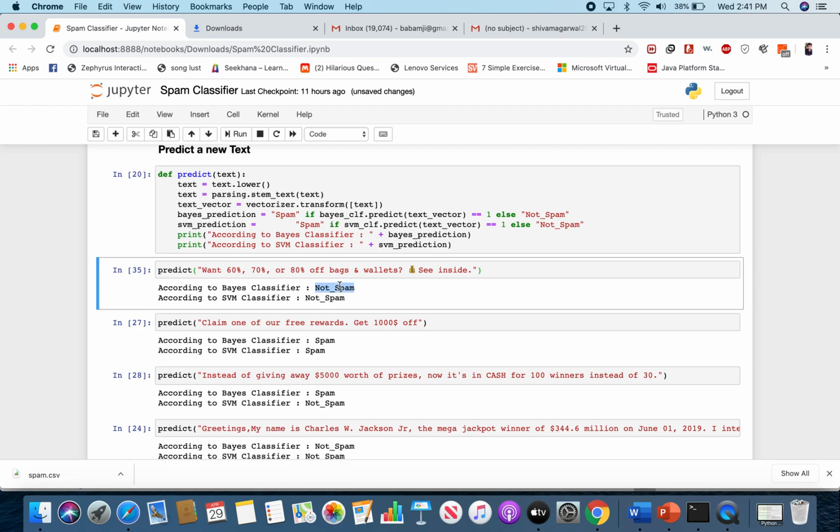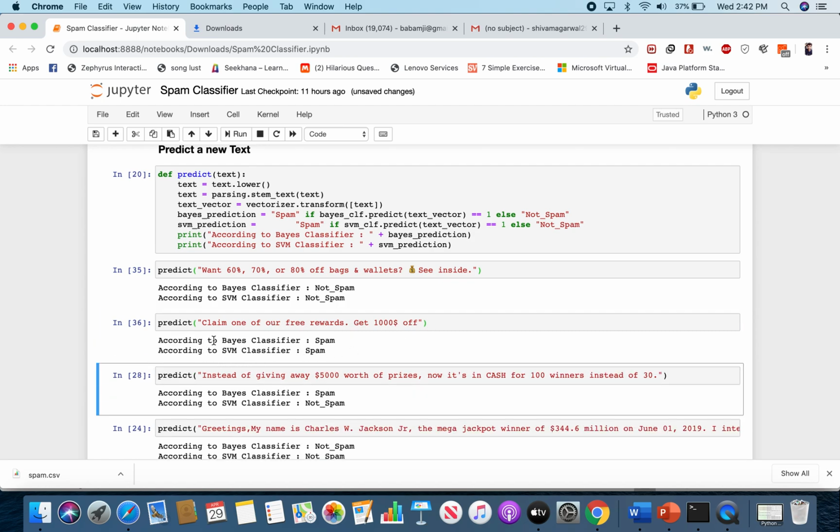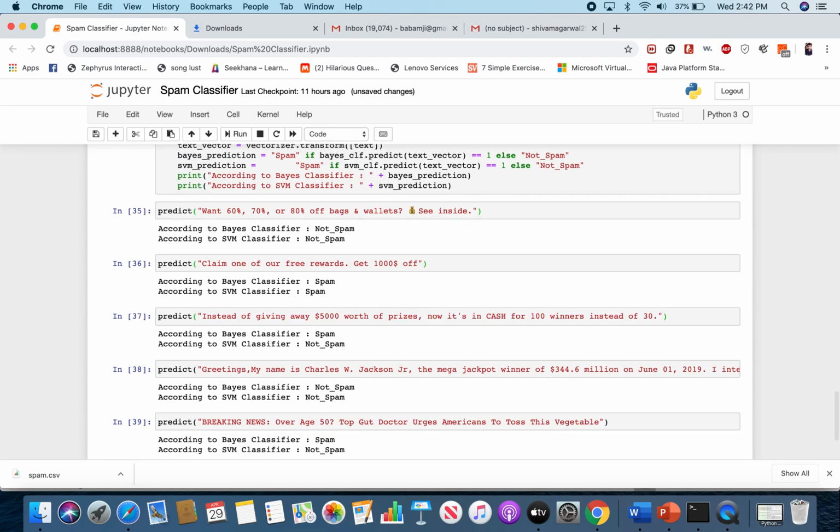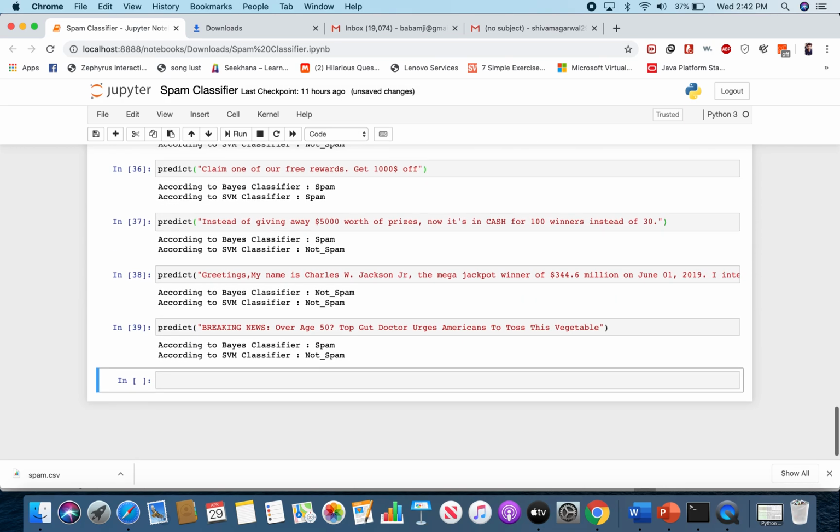The Bayes classifier says it is not a spam, SVM classifier says it is not a spam, and actually it is not a spam. Now we'll see: claim one of our free rewards, get 1000 off. When we run it, the Bayes classifier says it is a spam, SVM classifier says it is a spam, and the true label is also spam. Now we can see the other examples as well. So this was our project.